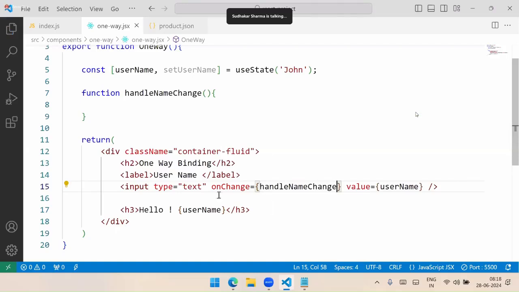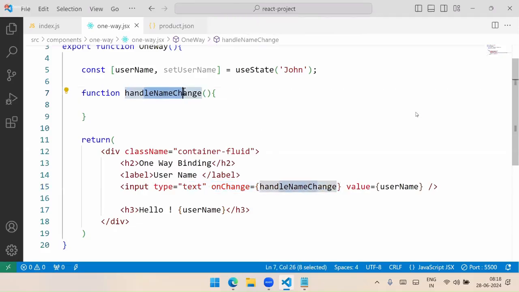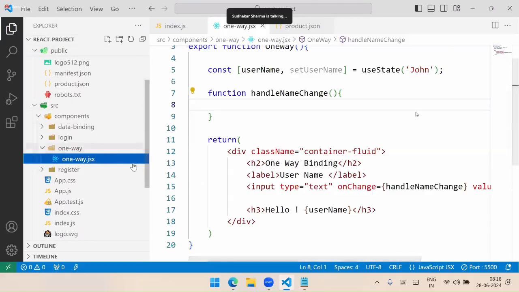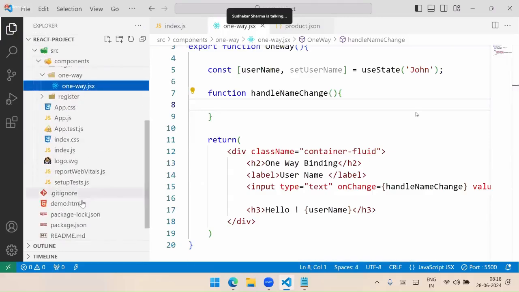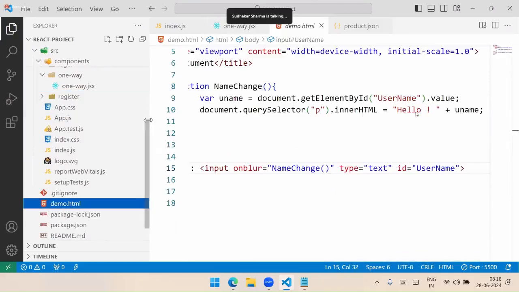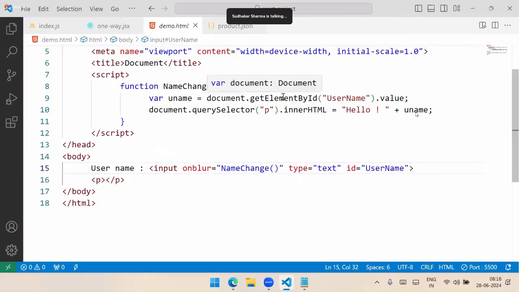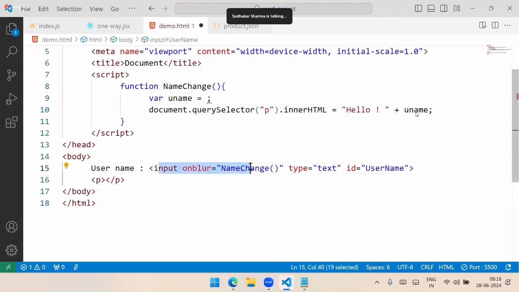But how will you collect the value of this element and use it here? In JavaScript, you use DOM methods, getElementById and all. Without DOM methods, how will you collect the value of this text box?